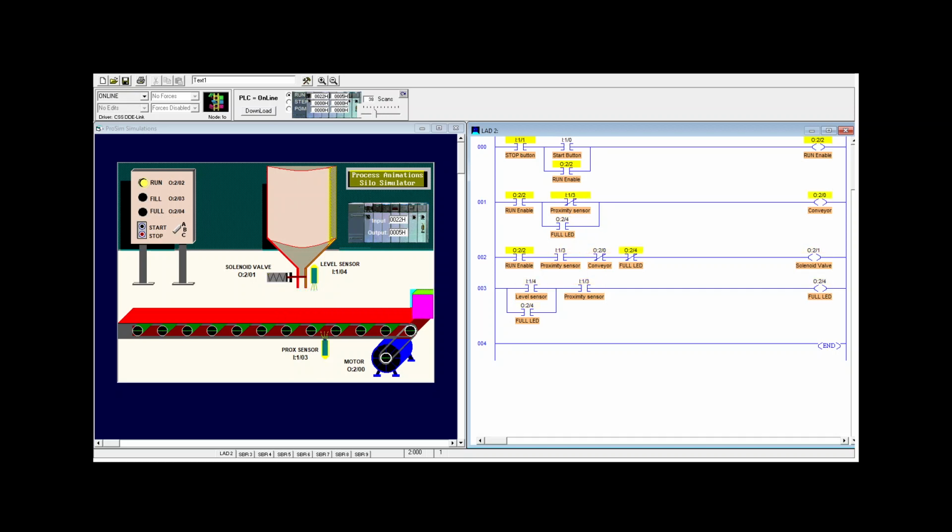Container is full, yeah, full LED will just blink for a second, and it will again turn off because level sensor has to fill the next container as well. If we don't make it off, then the next container will remain unfilled. So that's why we have to make it off also.